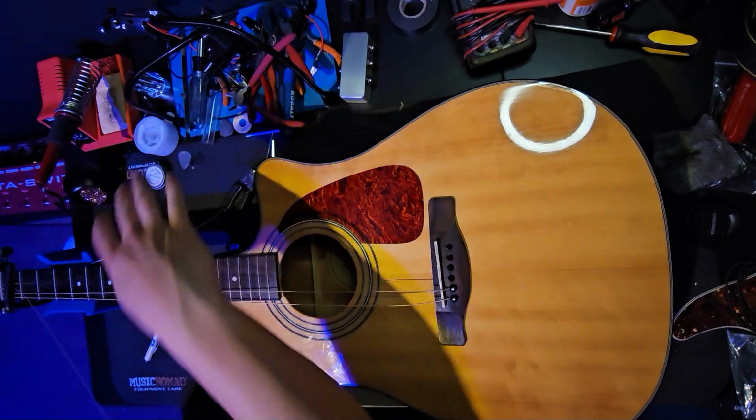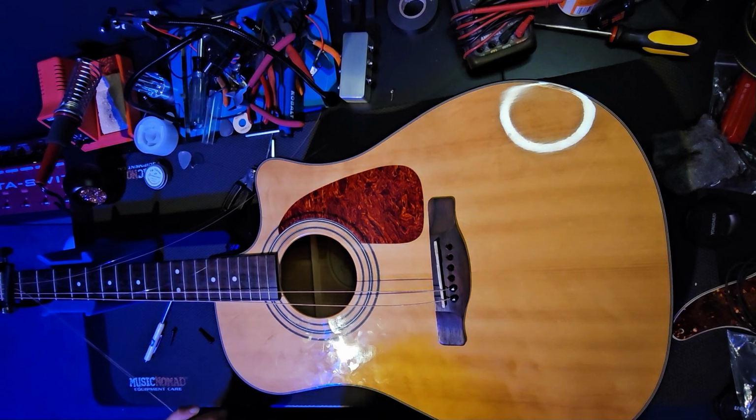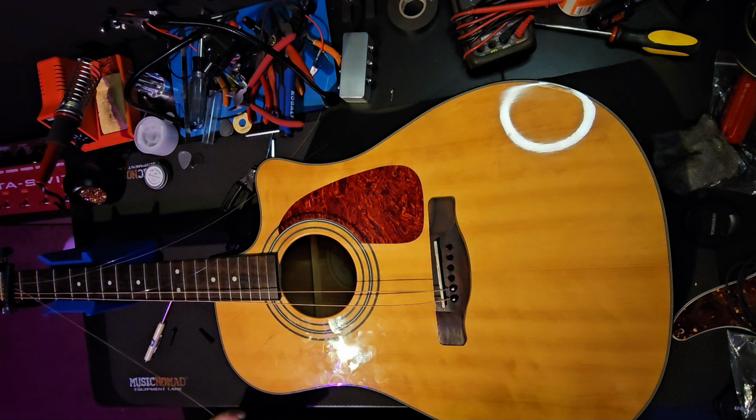So I'm going to finish restringing this. We're going to go ahead and pause for now. And when we come back, we're going to play this guitar, and hopefully it should be making noise through an amp. And if not, well, we're out $20. I'll be right back.